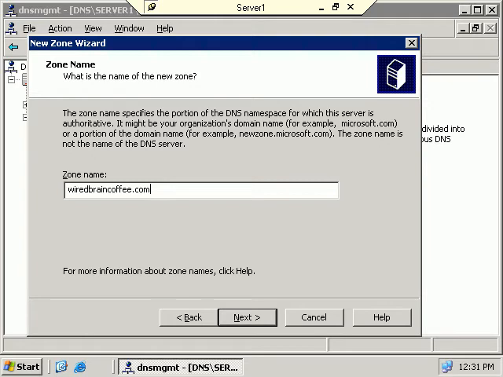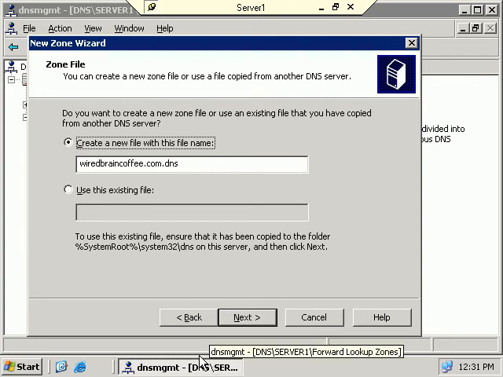I can use Wiredbrain Coffee because Train Signal has registered this domain name with the internet governing body. Otherwise, I couldn't just choose to use Microsoft.com. That name is obviously already taken, and I wouldn't be able to use that on the public internet. If I wanted to use it here privately, though, no big deal. We're just not going to get anybody resolving names on the internet to us. So I've selected wiredbraincoffee.com.